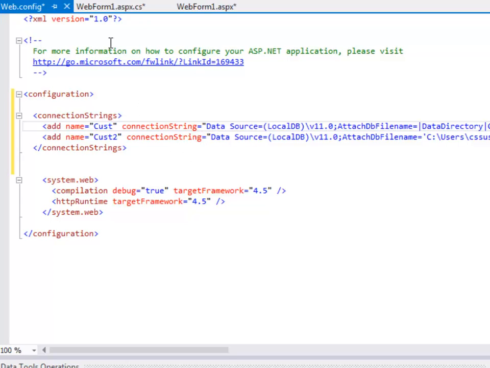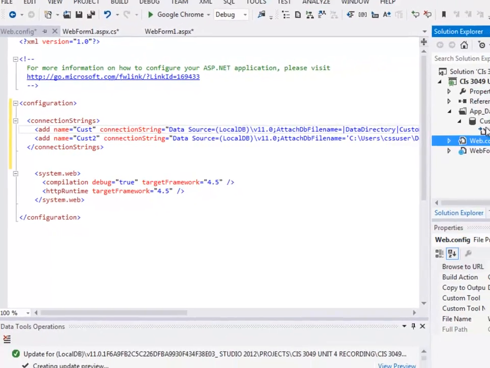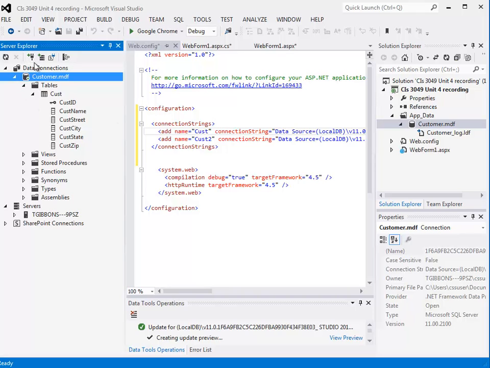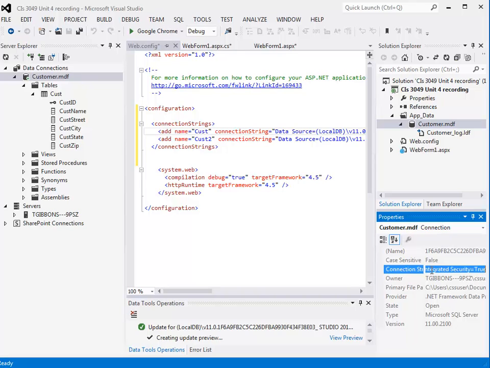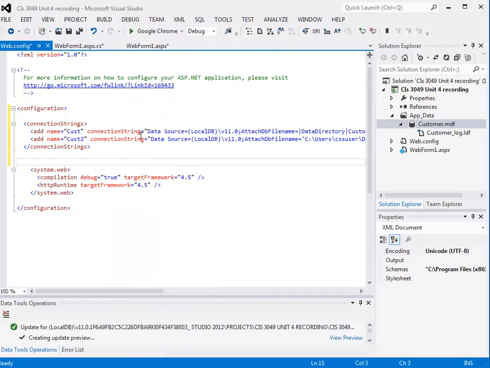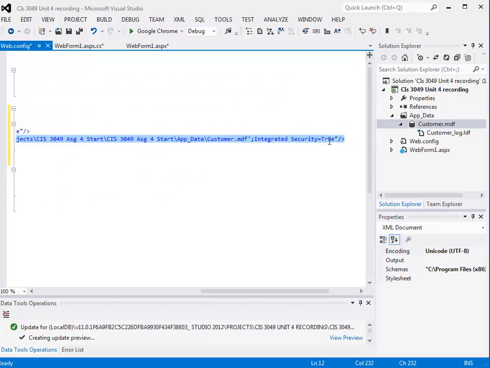So one way is to look at the actual database itself. So if I've got my database over here, I can open up my customer database. Here it is in my Server Explorer. With it open, there's actually a connection string I can use here. So I can just highlight that connection string and copy it, close this up, and then go in here. I'm going to use this as my customer2 data string, because I'm not actually going to use this connection string. I'm just going to show you it, and you can use it to start with.